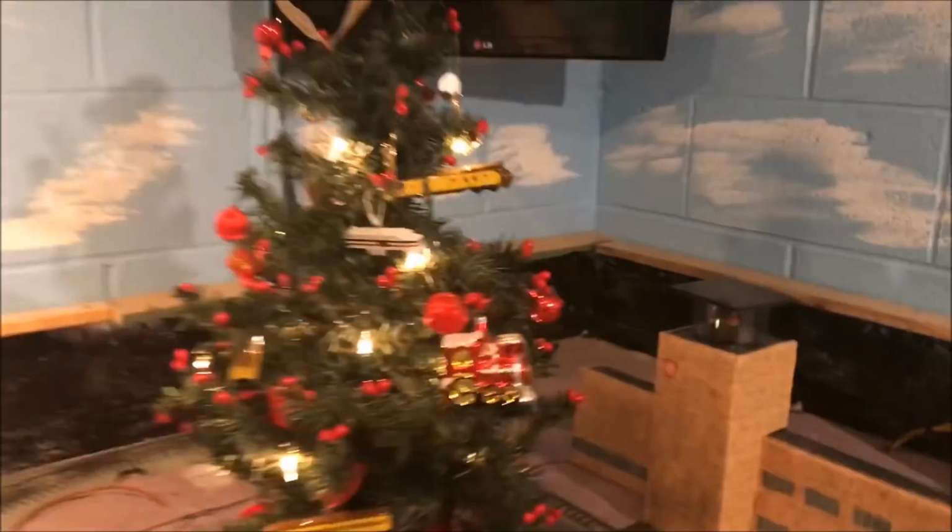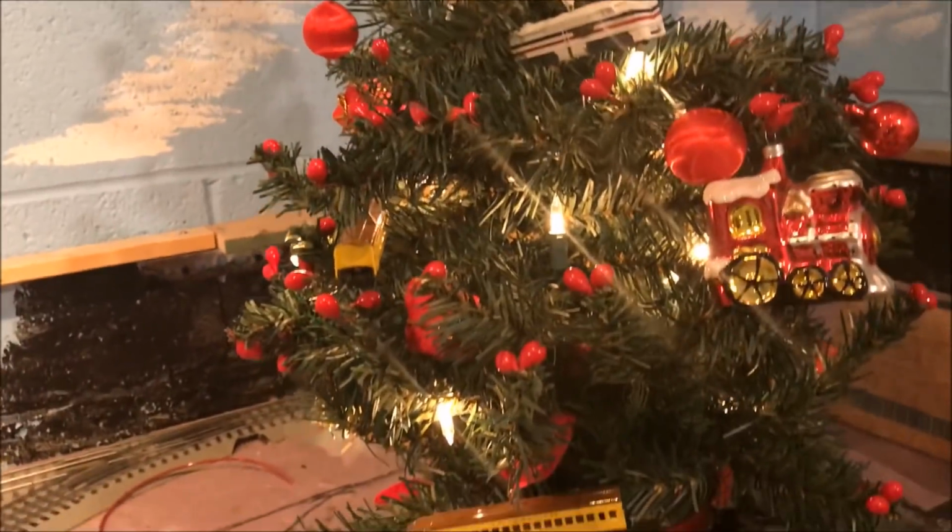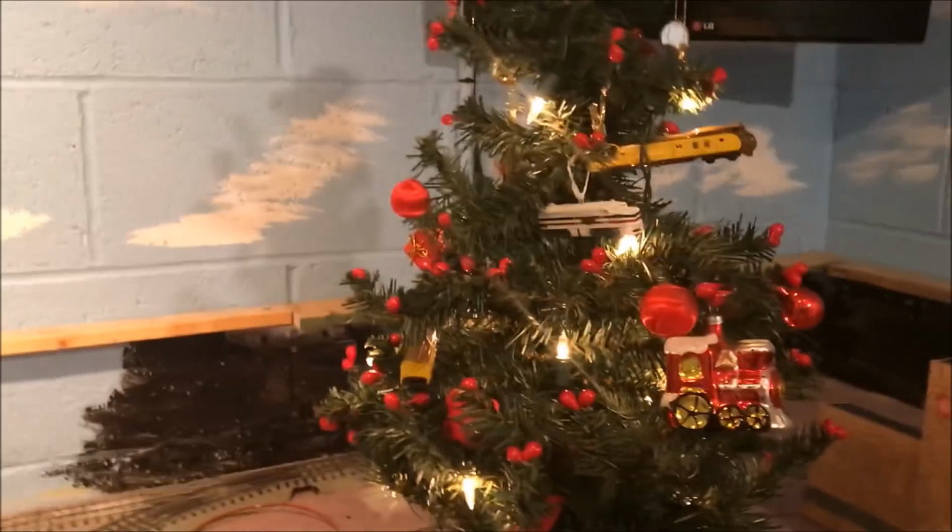And the tree is train themed. If you can tell, different trains are on there and everything else.